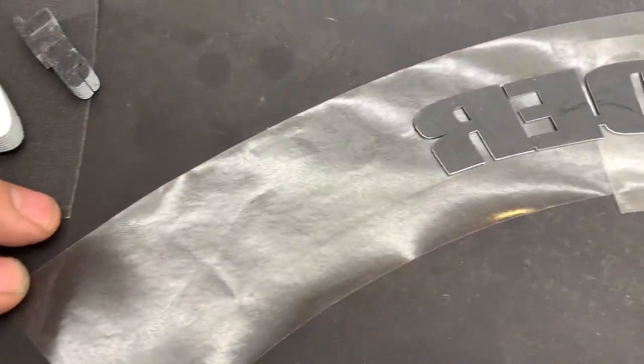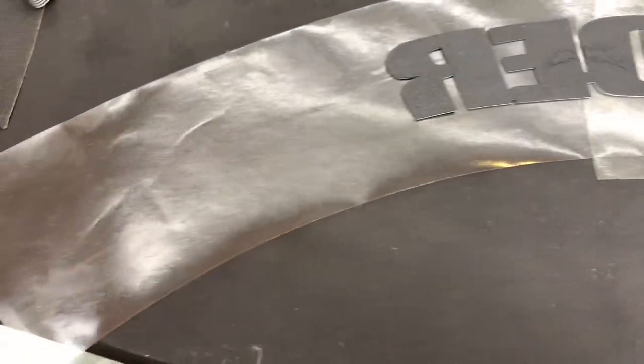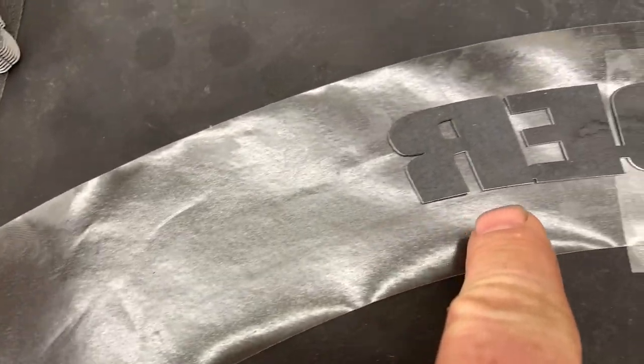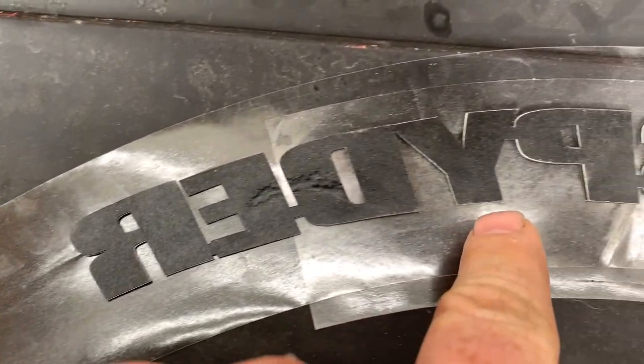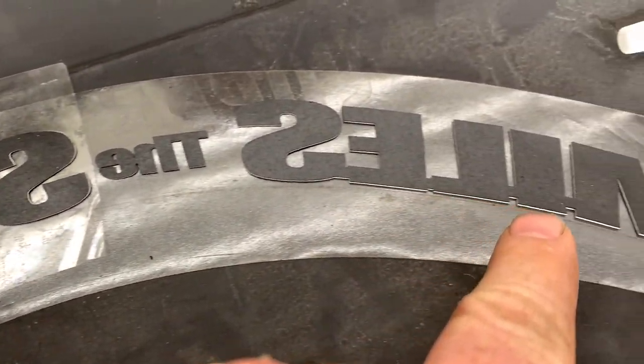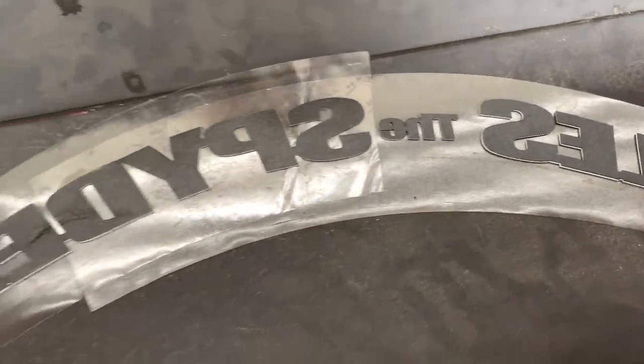All right, let's see if the camera can show it. Yeah, it does show it. You can see this line is the impression from the tire. We use it as the baseline all the way across there. Did good, bud. It actually looks all right. I'll pick it up real quick. Okay.